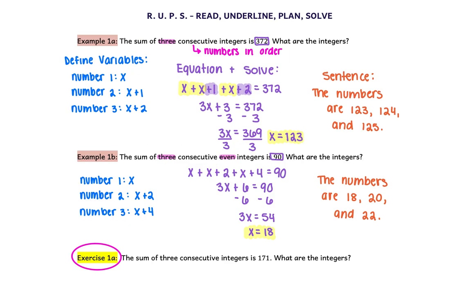So here we're taking a closer look. You can see that x is the variable, right? So that's this x. And then that variable, like I said, we're looking for a 372, so probably somewhere in the hundreds. So if that's 100, this would be 101. That is combined here. And then the last bit, 2 more than that initial number, would be right here. So in the math here in purple, you can see the mathematician combined like terms and then did inverse operations to find what's technically the smallest number, and then you would just count up from there.